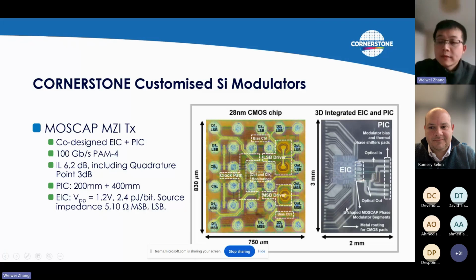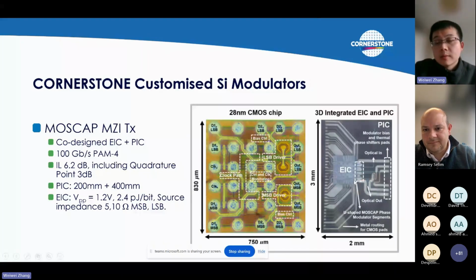The benefit of our MOSCAP is that you can see we made our silicon photonic chip on an interposer with a lot of electrodes for DC control and high-speed access, and also a lot of modulator control parts. And the EIC chip size is much larger than our MOSCAP modulator active region area, right?